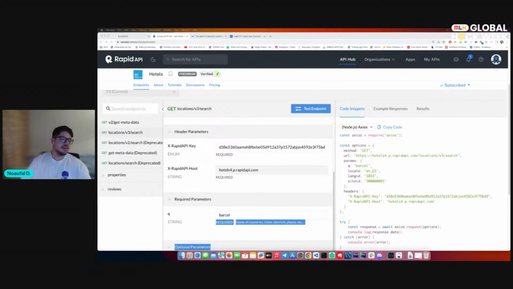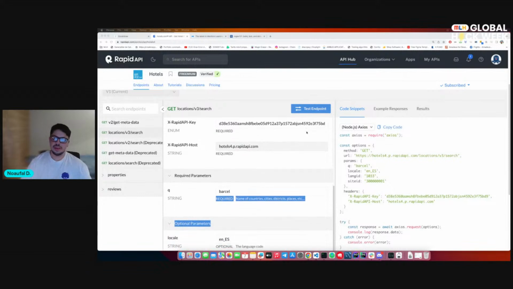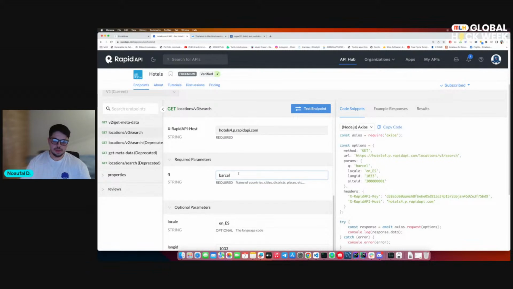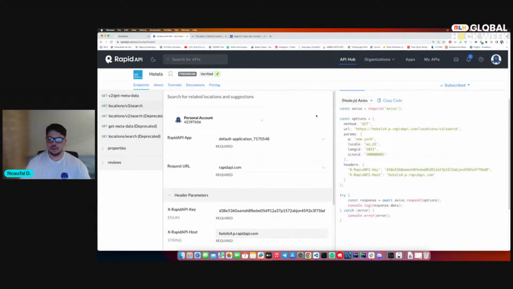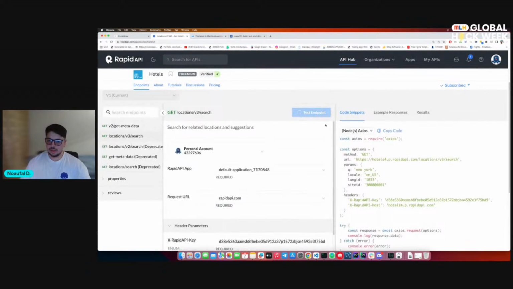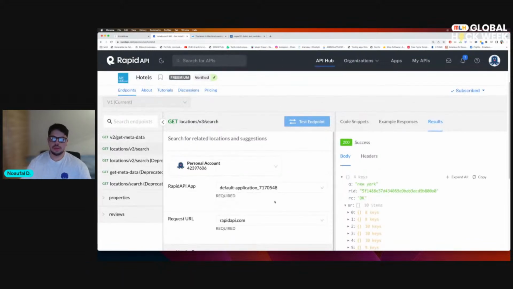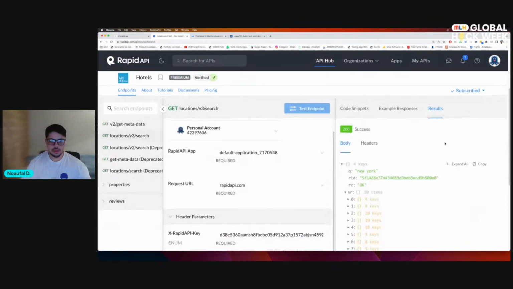Green, sorry for misspelling the name. Hope you can see it. Okay, Barcelona, let's just leave New York, it'll be simple. Test. Okay, let's make it larger. I think now you can see it.